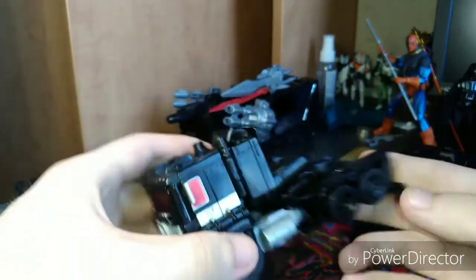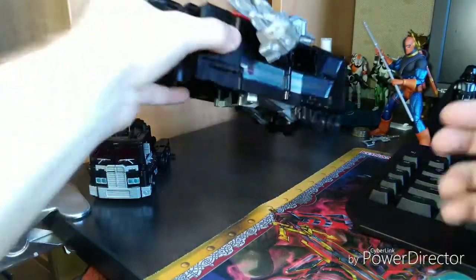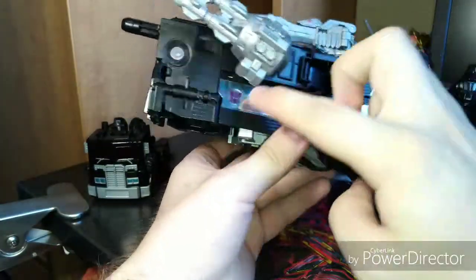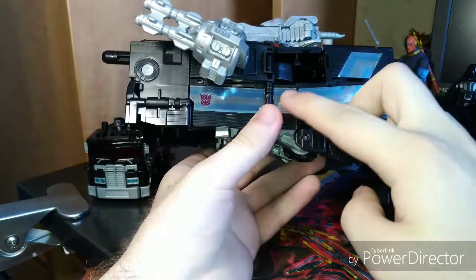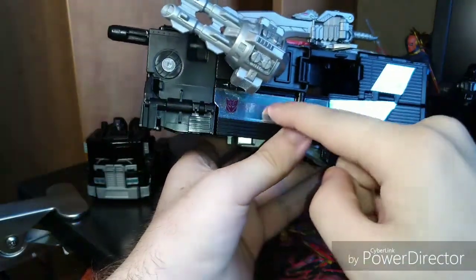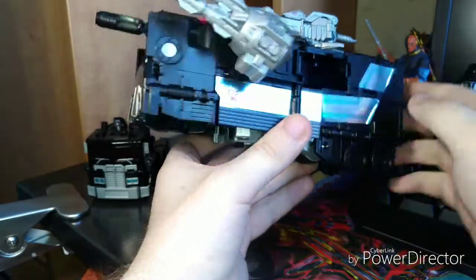Nice little cab mode. Then on the trailer, I got all the junk on there right now, but as you can see, it goes very G1 style with the stickers here for the decals. The stickers on this side are a little wonky. You do get the Decepticon logo, and you get the light blue and the silver. Reflective silver looks pretty cool.